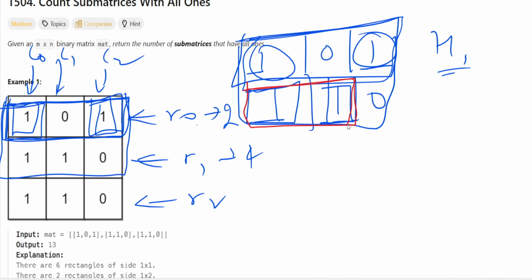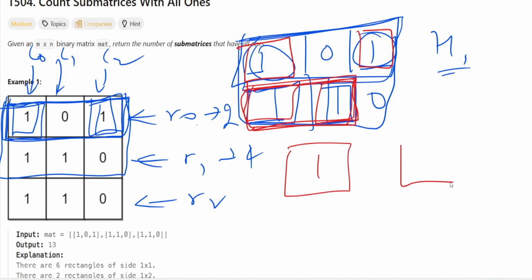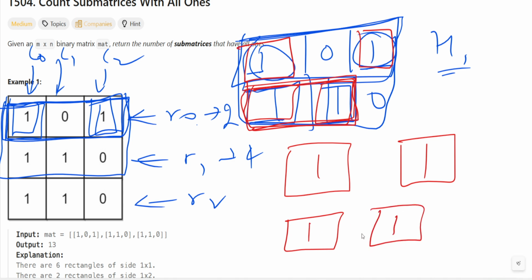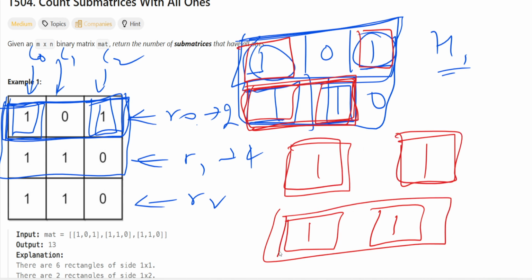If you take this part, you will say this is one submatrix, there's another, and another. You counted this one, but you forgot this one? I'm saying the first row has 1, 1, then you ask why not take these 2 also. If you take 1, 2, 3, 4, you ask why not this one. But this is not a rectangle; we take only rectangles, and that is why only 4 come out.